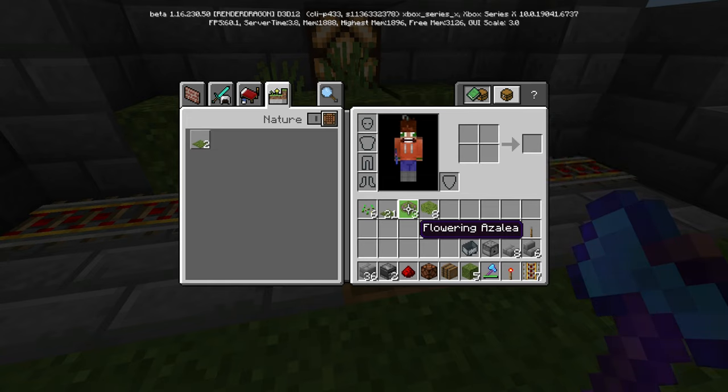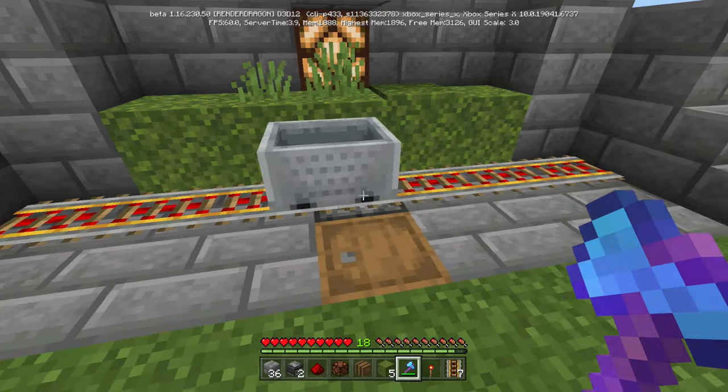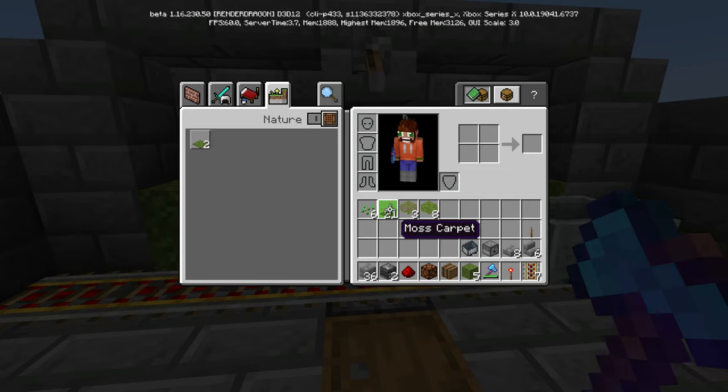Let's see how much we got. So we got 3 flowering azaleas, 8 regular azaleas, 21 moss carpet, and 6 seeds, just in that little bit of time. Now, you can also add a composter over here if you want to throw the seeds into, or if you don't want the moss carpet, you can do that. I'm pretty sure you'd want all 3 of these, though.